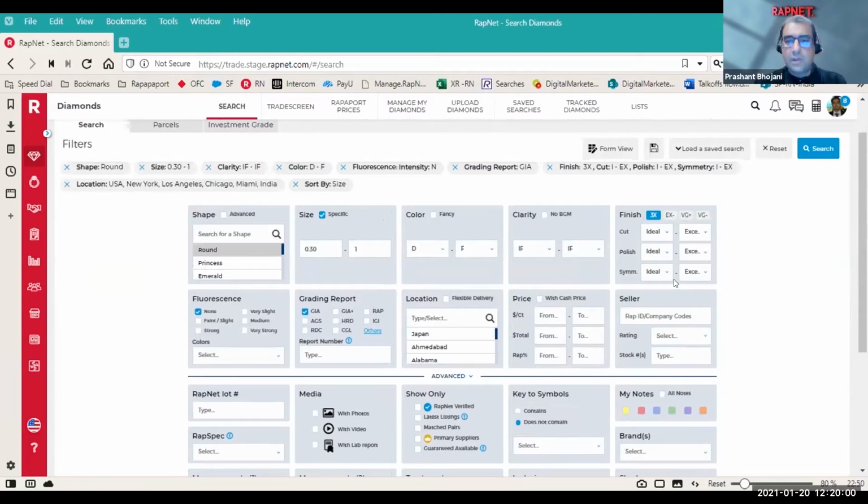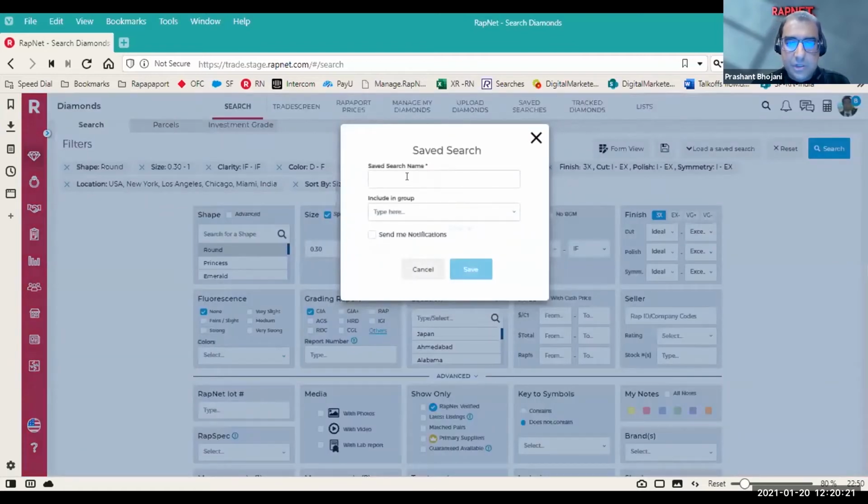Now, before I actually go ahead and hit on the search icon, I just wanted to let you all know that I know you all are short on time always, and you really want to do those quick searches. And let's say you've predefined a saved search, you could already save this search. So let's assume this is a saved search, which I want to do every day in the morning. I click on this floppy icon and it allows me the option to save it.